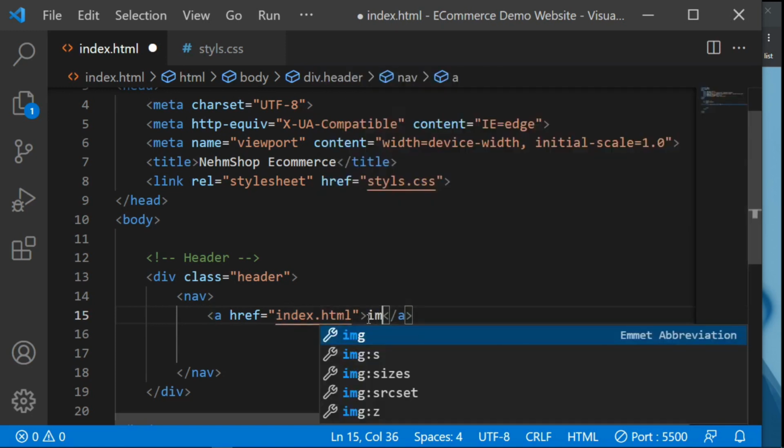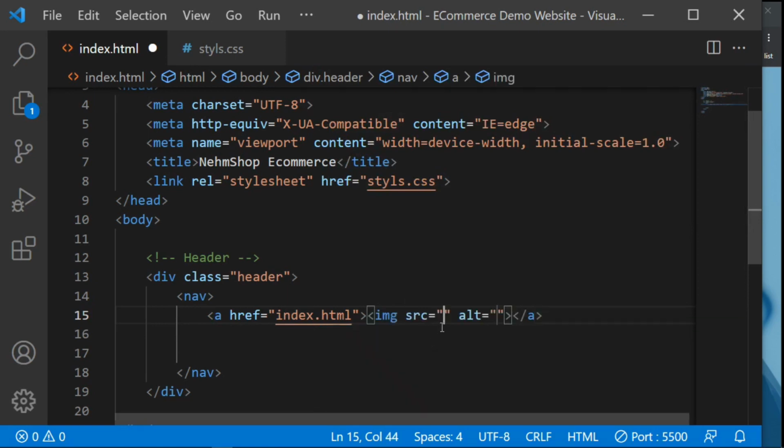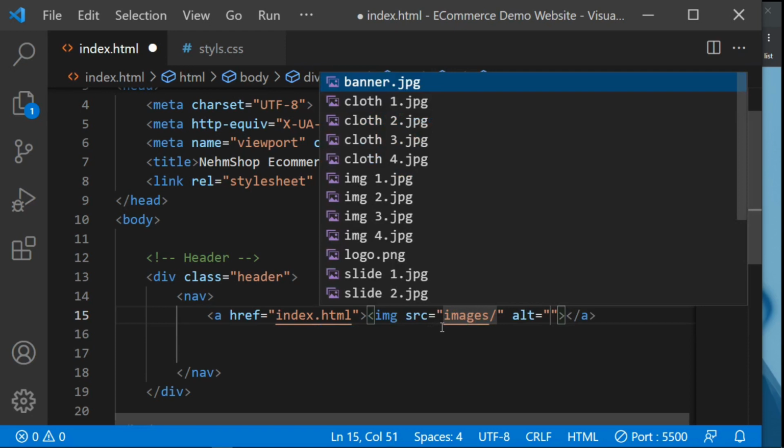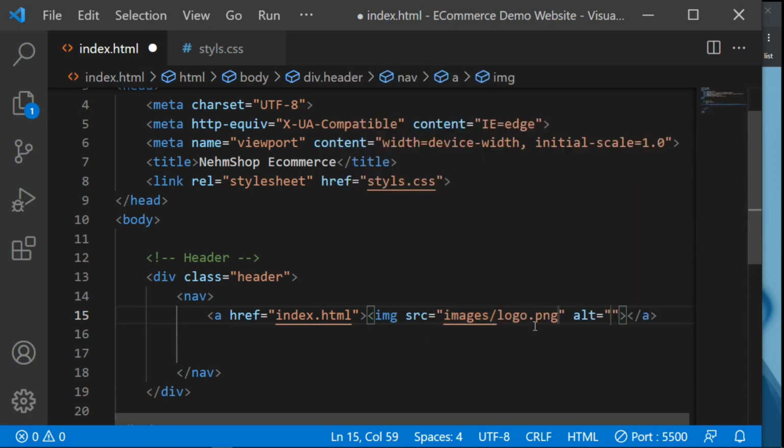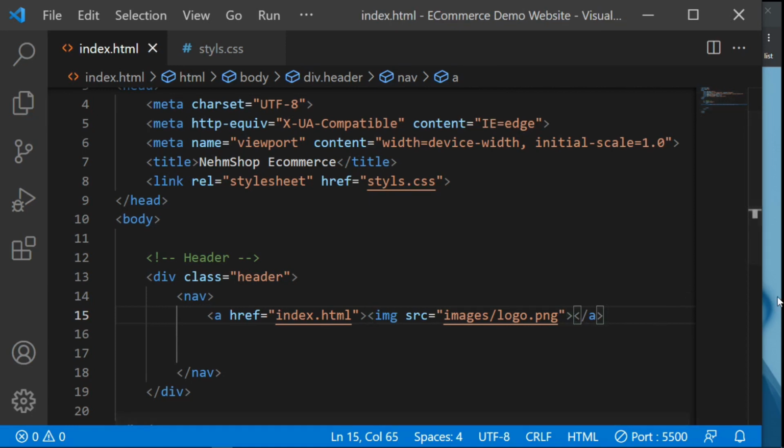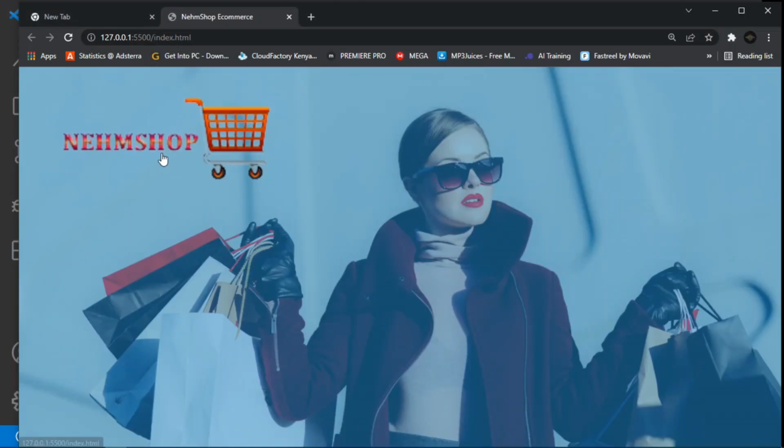So img, now the source is going to be images, then a slash, and then I'm going to choose this logo, and then let me clear this text and save. When you save, you can see on the browser you have your logo, but we will style it further.